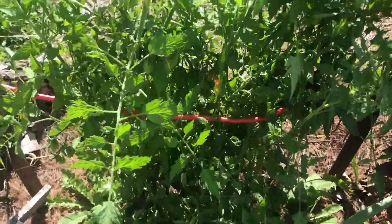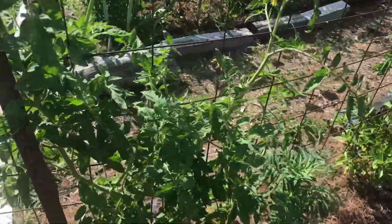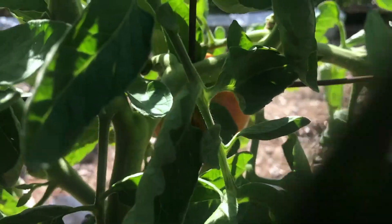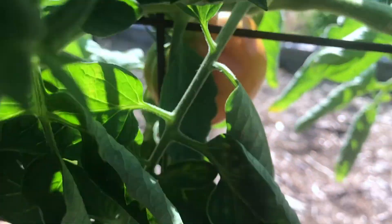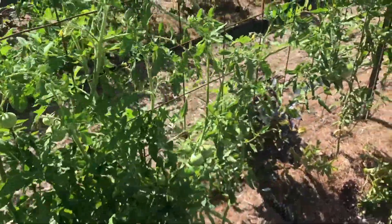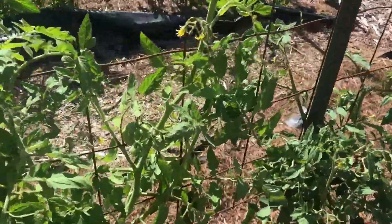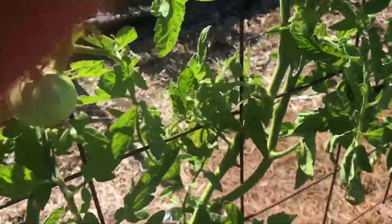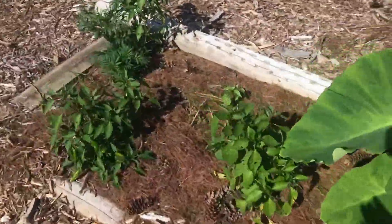In our indeterminate varieties, I think I've pulled one so far off this plant right here. Honestly, I don't remember all the varieties — I know I've got some Black Cream in here because it's my favorite. Lots of tomatoes starting to form; we have got a ton of fruit set, way more flowers, and we should have way more fruit set. We do have a lot of baby fruit starting to form, which is extremely exciting. And we've been picking peppers.